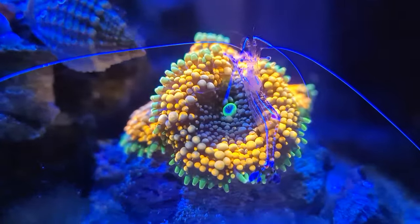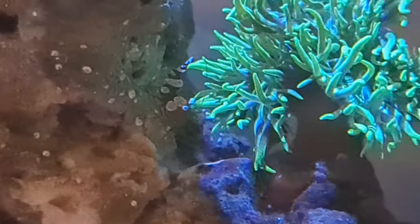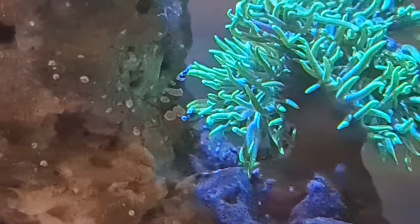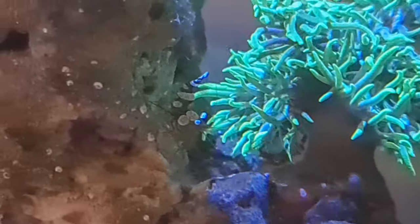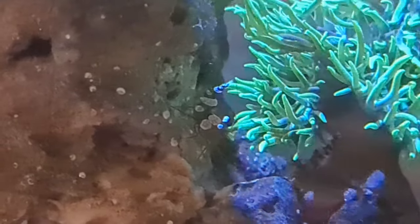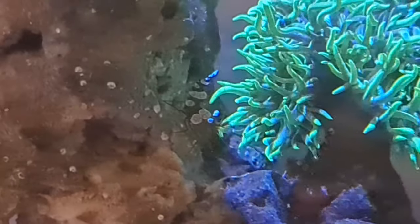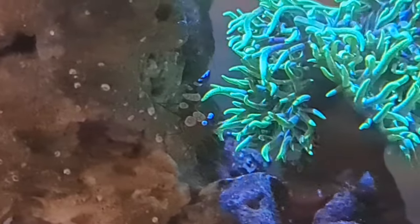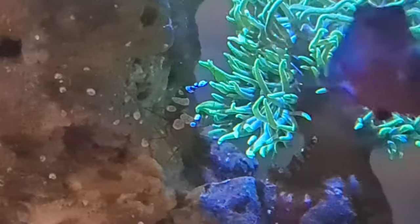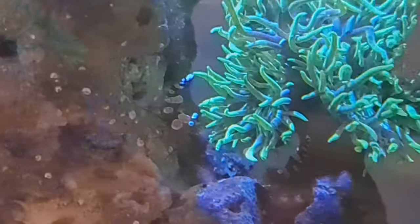The sexy shrimp — everybody seems to know what they are, but they're an easy, peaceful shrimp to keep. They have red and white markings, get to about an inch and a half in size, and are completely reef safe. Best to keep them in small groups — I've got two. You can feed them a varied diet: plankton, flake, frozen food, meaty foods. They'll pick up detritus off the bottom and can host anemones, so they can be called anemone shrimps. Like other shrimps, they won't tolerate high nitrate or copper levels, so make sure iodine levels in the tank are good.